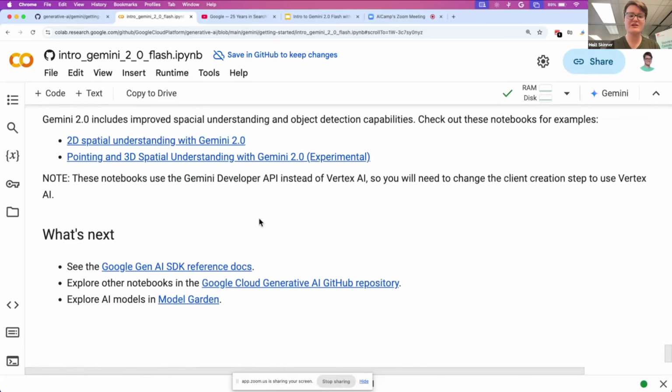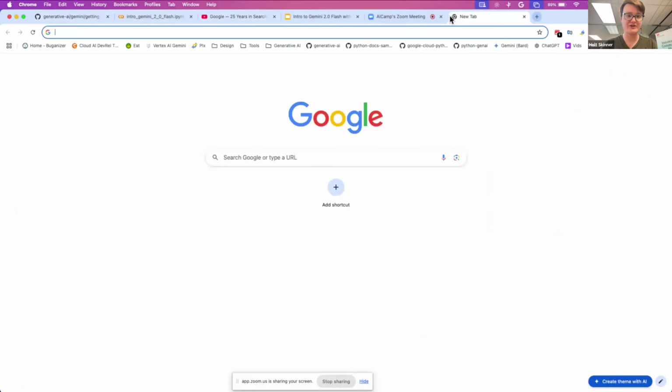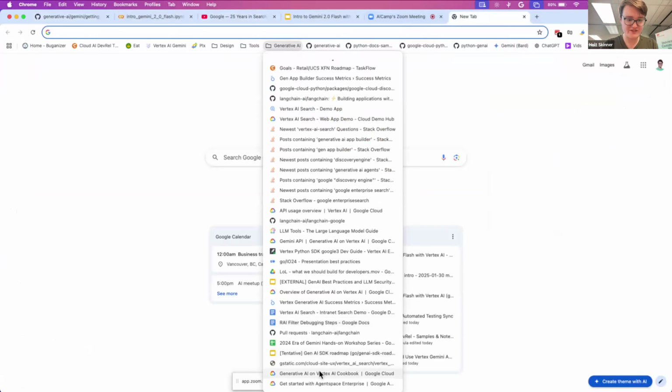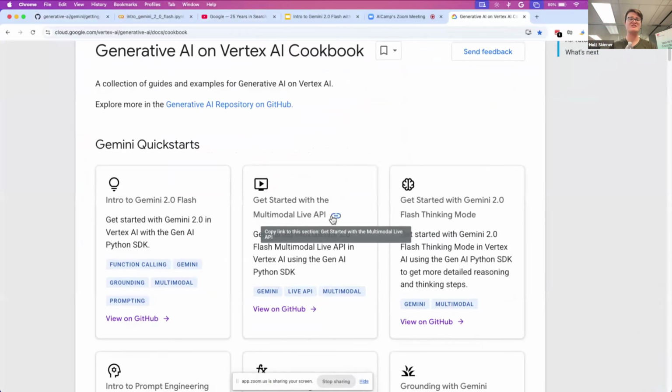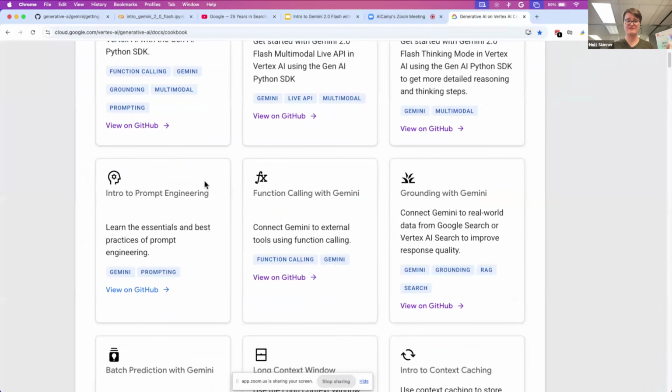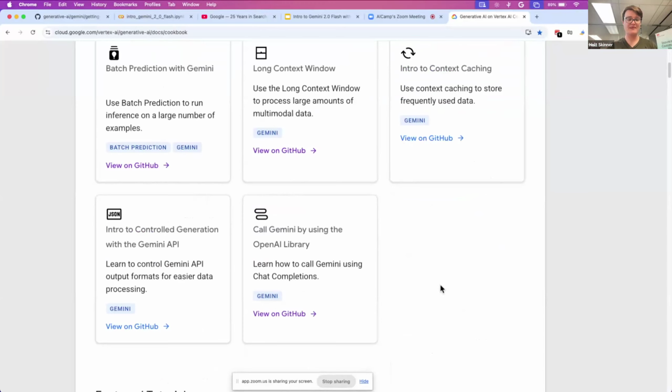Okay, so this took a little bit longer than I expected, but I will show you guys where to find all of the other notebooks that I was referring to earlier. We're going to go to the Vertex AI Cookbook. This is the place you would probably want to go if you want to learn more about Vertex AI and the Gemini API, all that kind of stuff. We have a few examples here showing the multimodal live API, Gemini 2.0 flash thinking mode, as well as a bunch of other notebooks made by my team and me that deep dive into all of these features. We went very fast through all of these different things, but hopefully you have learned a little something about this.